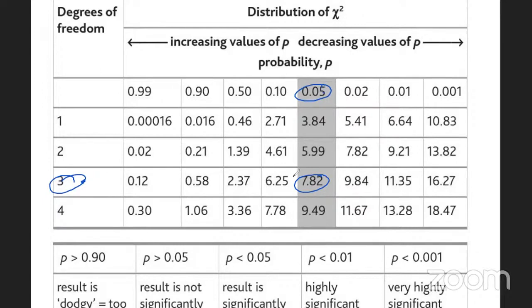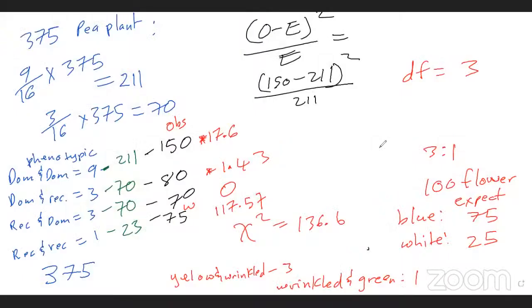So the difference between observed and expected, let me go back to it. Remember, our null hypothesis says that there's no significant difference between observed and expected. What is our chi-squared value telling us? Is it saying the difference is significant or not significant? Significant. Right. Remember, once it's over, it is significant. So this value is 136, our calculated answer.